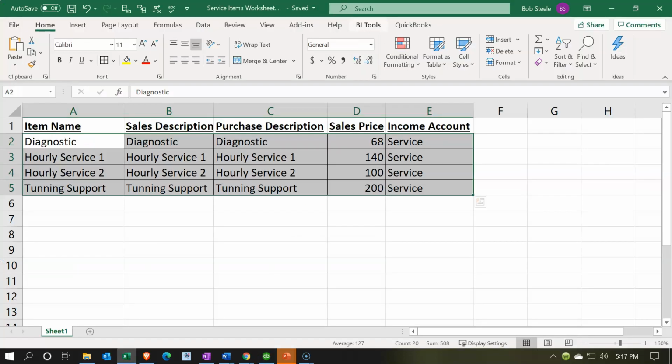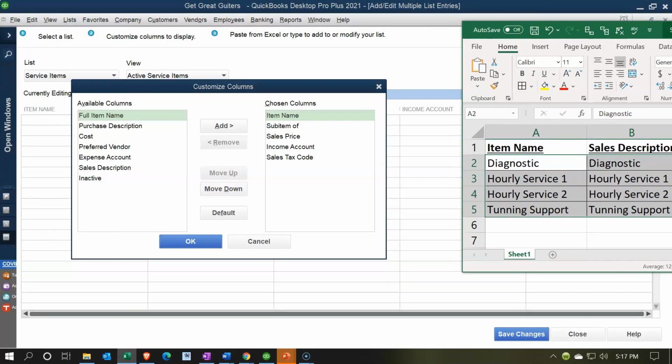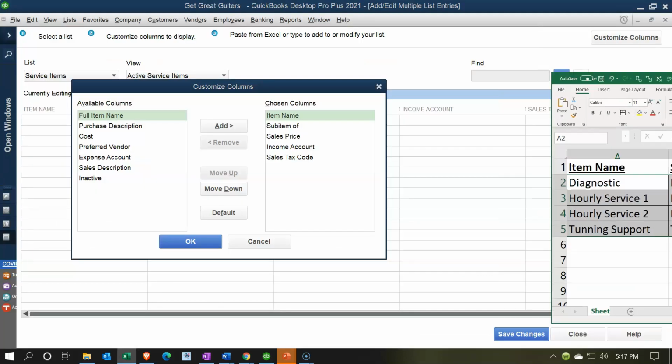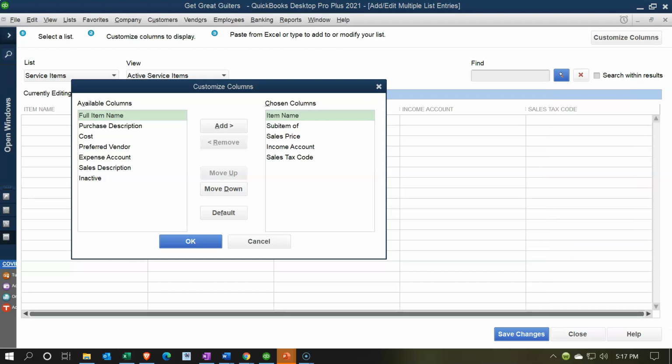So I'm going to put this in a side-by-side window so I can see it on my other screen here. Put this on my other screen, and if it will go over there, it's kind of not going. And so I want the item name. Now this is what's going to be populated on the far left-hand side, and then it's vertical. So the next one down will be the next one to the right. So then I want the sales description to be next. Sales description is over here.